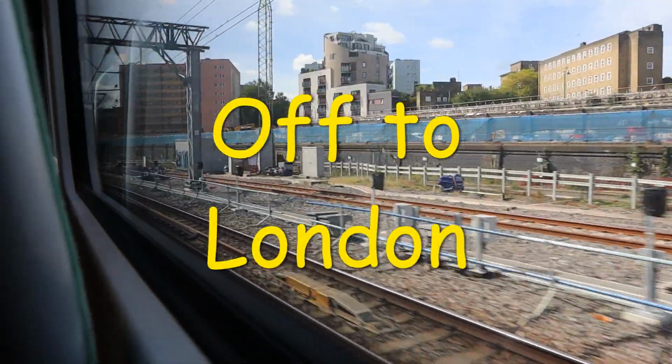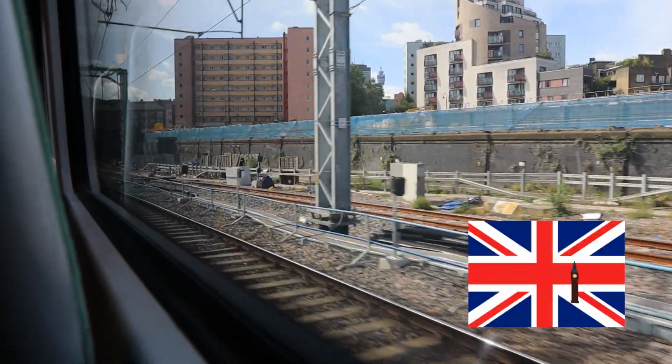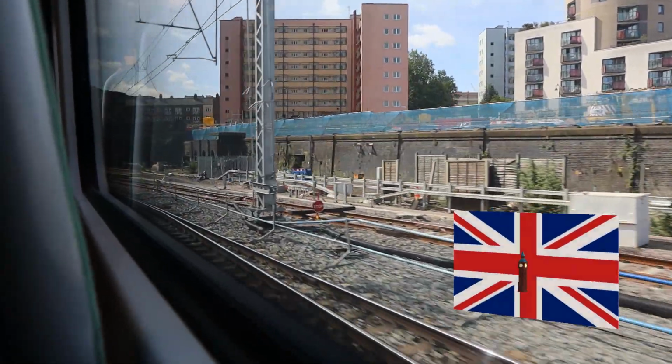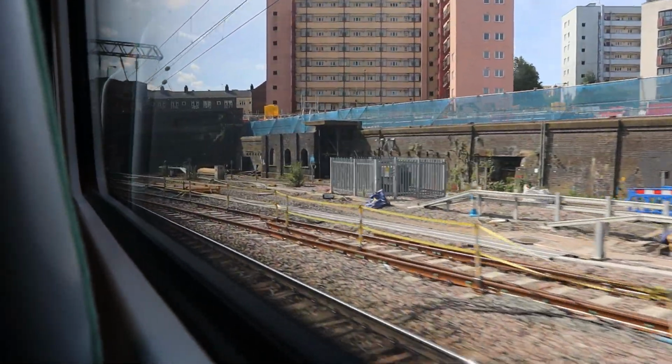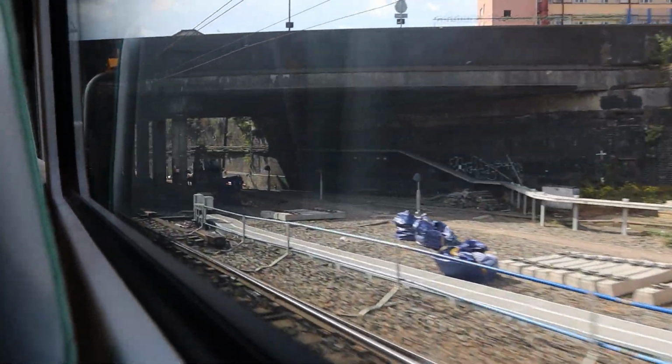Platform number 11, doors open on the left hand side in the direction of travel, and you will need your tickets or passes to exit through the barriers. Please do make sure you have all your belongings with you and leave the service. Take care, step from the train to the platform.